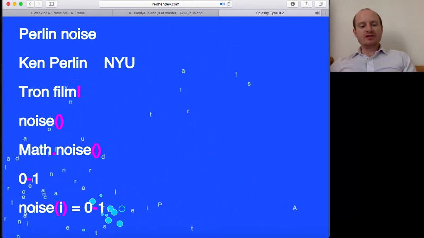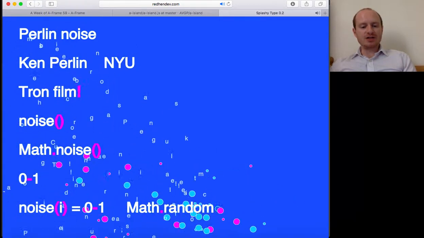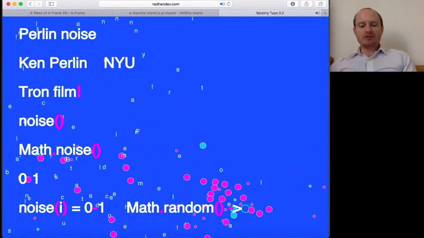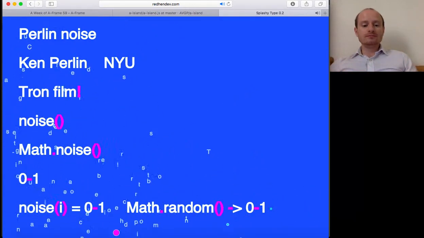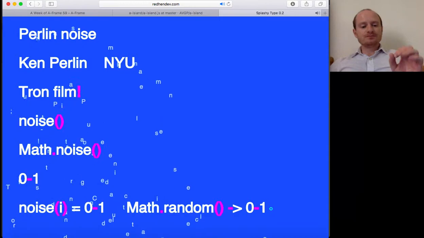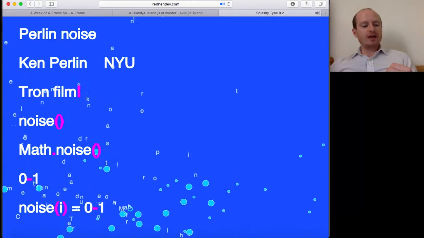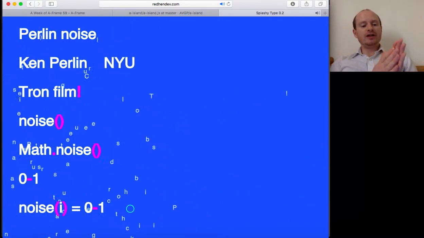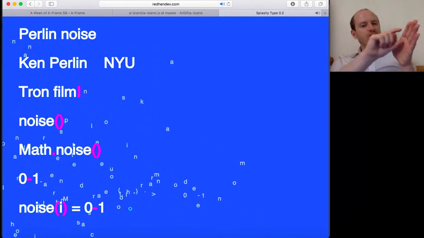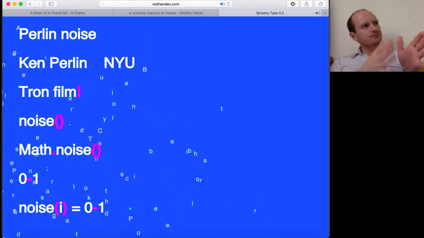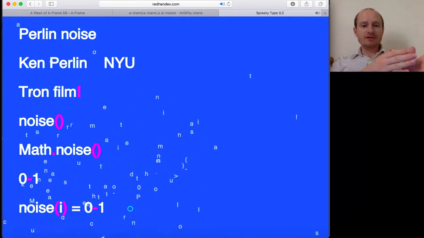And the way it differs from, let's say, math.random, because math.random will give you a number, in JavaScript anyway, between 0 and 1. But what noise does, it relates what number you're getting out to that number that you put in. So if you're putting in i and then i plus 1, i plus 2, i plus 3, those numbers will kind of control how different the output is going to be from the previous one.